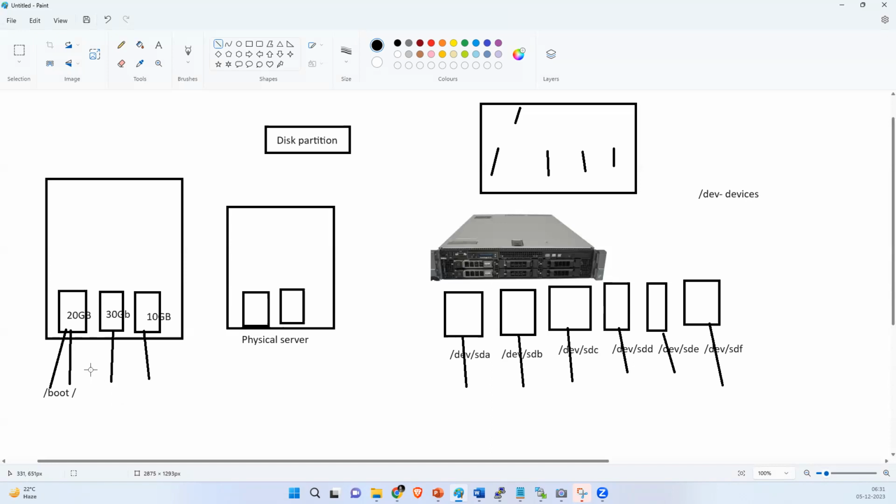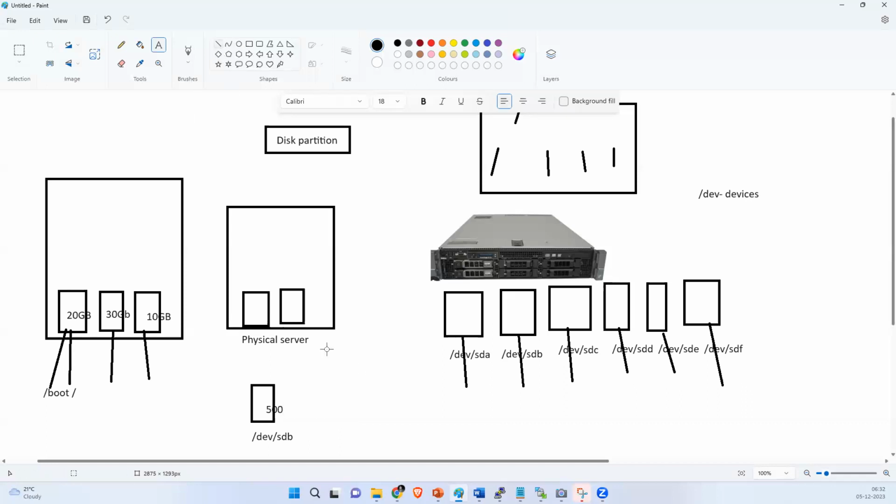These two are not attached to any directory. For example, this one is /dev/sdb, and this hard disk is 500 GB.